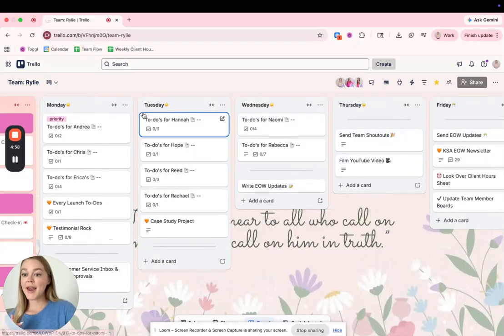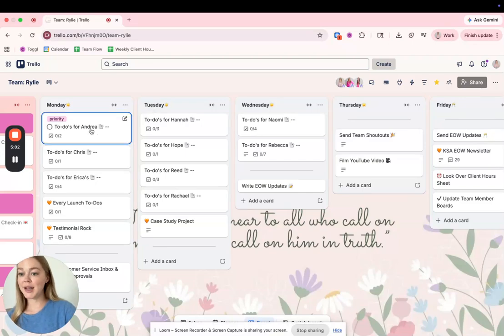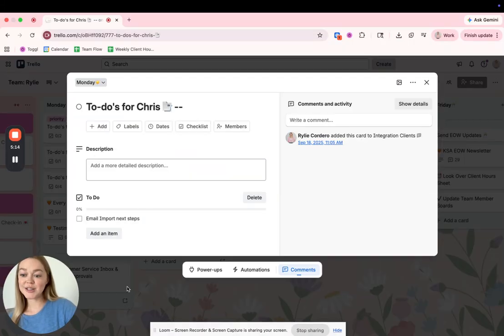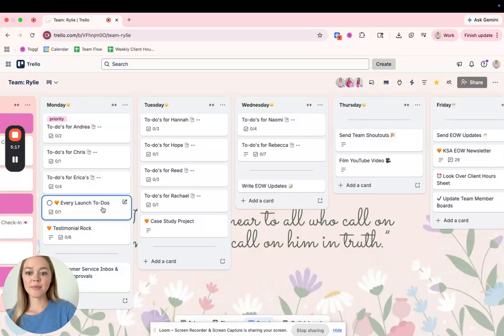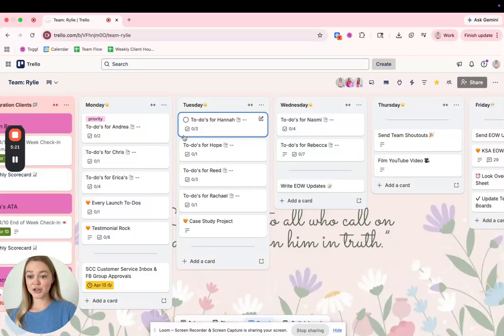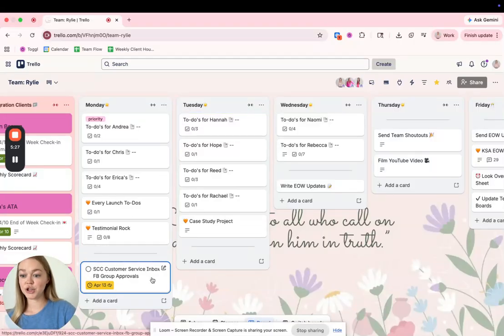For me, again, I have little to-do lists inside my main to-do list for the day. So on Monday, I know I'll come in on Monday morning and take care of Andrea first as my priority, and then I'll work my way through the rest of these. So again, I'll do this one, and then I will go into Chris's to-do list and work on Chris's to-dos and continue going. So this way, it's really easy for me. I don't need to get distracted with a massive to-do list with 50 things I need to accomplish this week. I just know that for me, I have my top things I need to do.